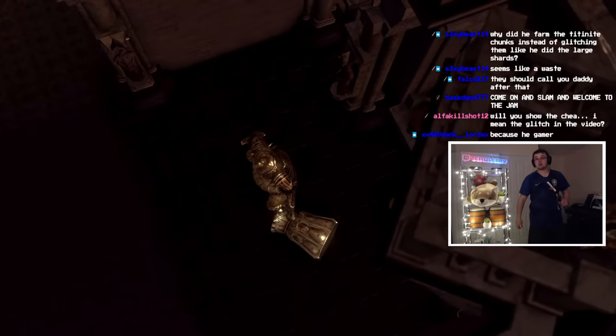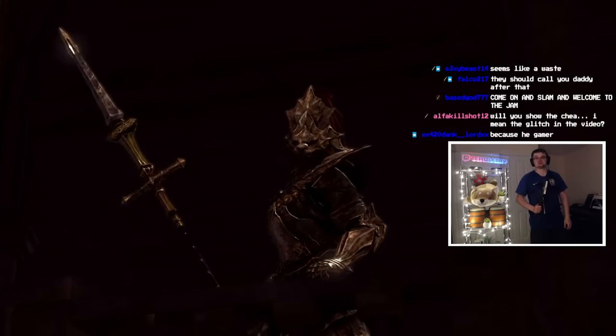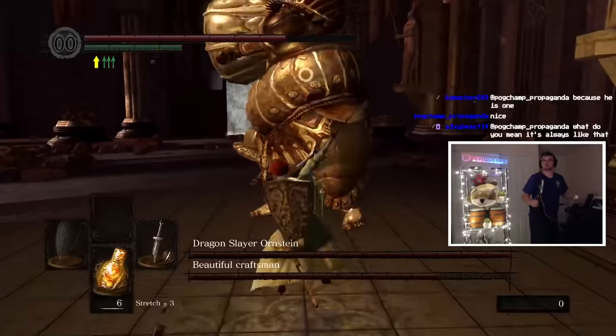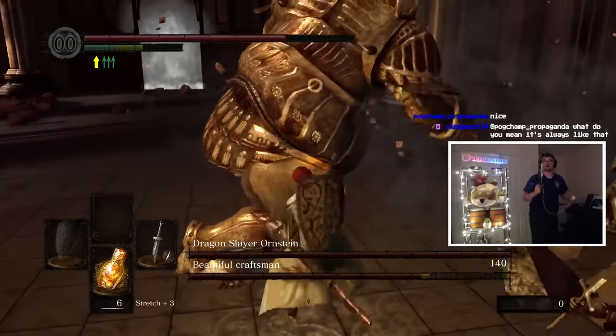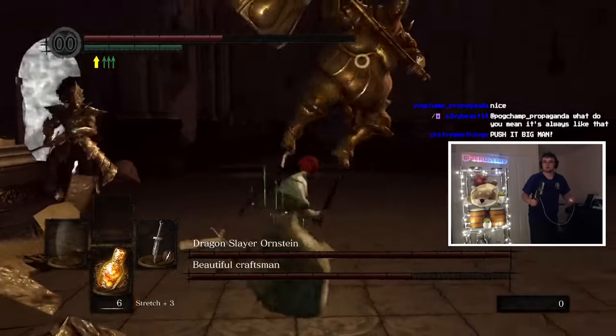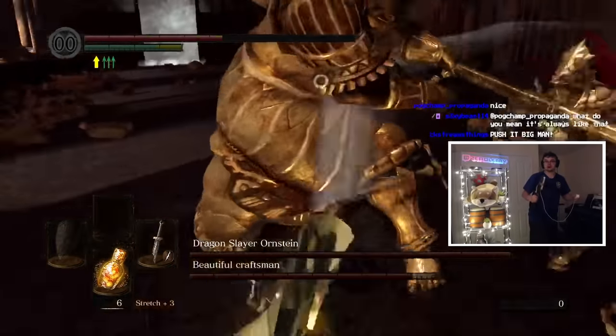Dance pad and Wiimote. There he is, the big fat bastard. What if you just jumped off this little thing and broke his neck on impact? Boom. Boss over. Good job there, mate. See, one on one with Smough, it's fucking fine. But Ornstein gets his fucking skinny ass involved like that. Awful. To the right, forward, dodge that, then dodge again.